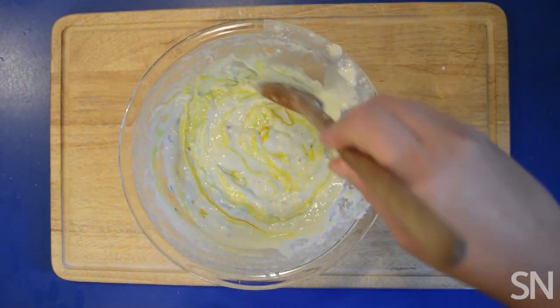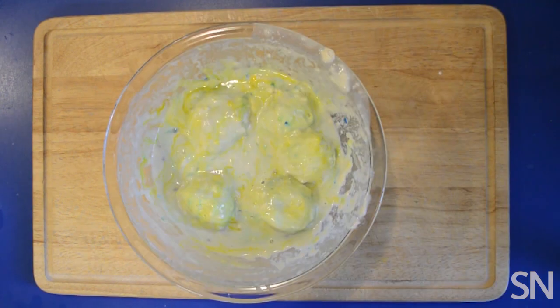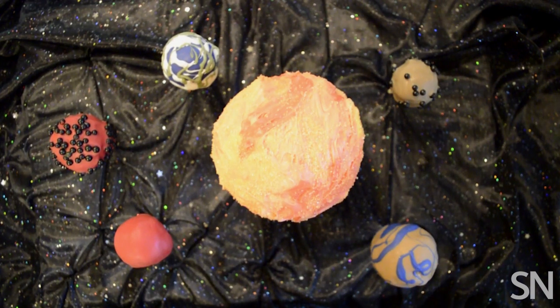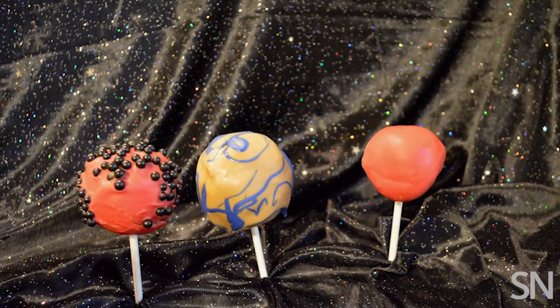Spin until the cloud forms a star and a planetary disk. Wait 10 million years, or until lumps form in the disk, and voila, you've baked a solar system. But the planets we've found orbiting other stars are very different from the ones in our own solar system. So the recipes for cooking up an exoplanet are probably pretty different from those for baking an Earth.